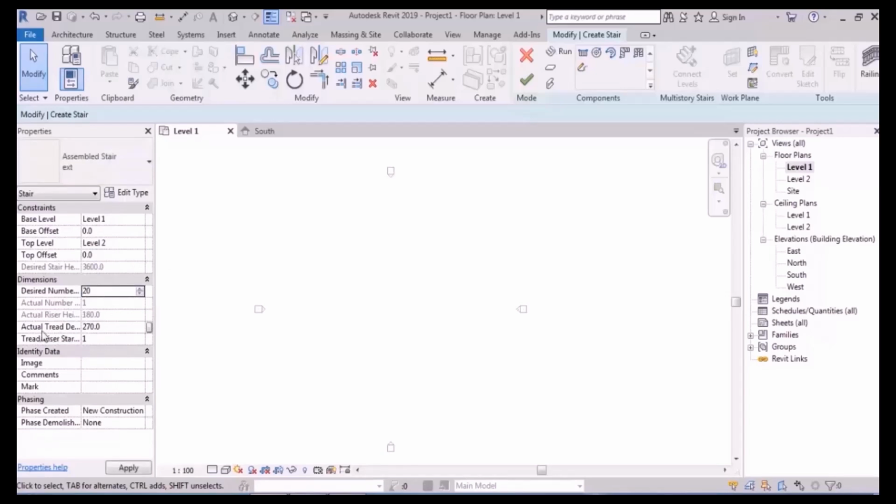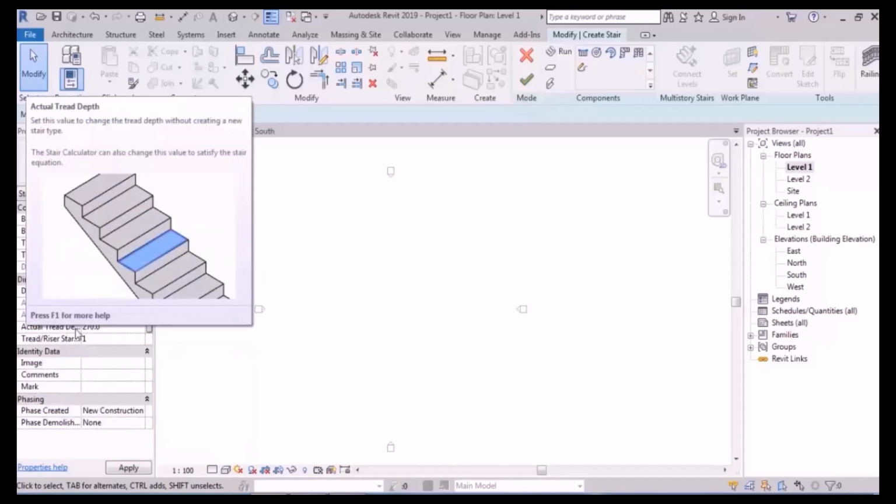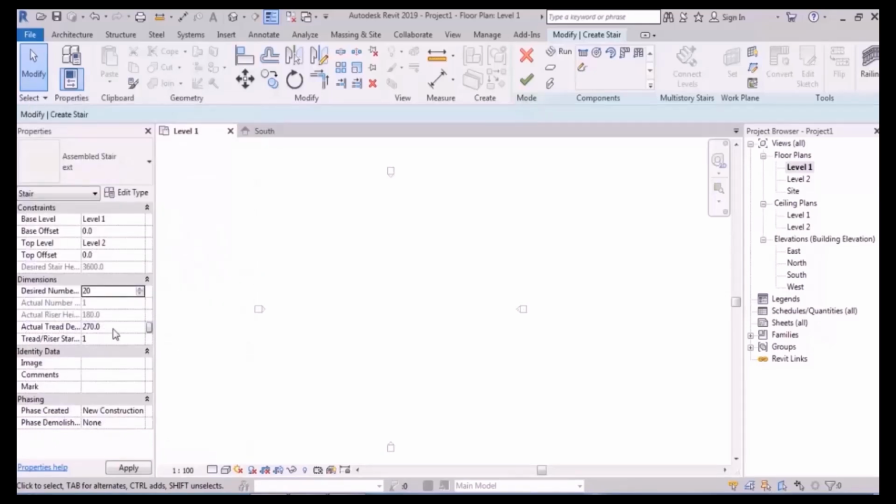Here we have the actual tread depth. The actual tread depth, which is related to this stair, it's not a standard. We say that the actual tread depth of this stair is going to be 30 centimeters. Pay attention to one thing. When you have finished these managements and you want to start drawing, you need to click on this run here.